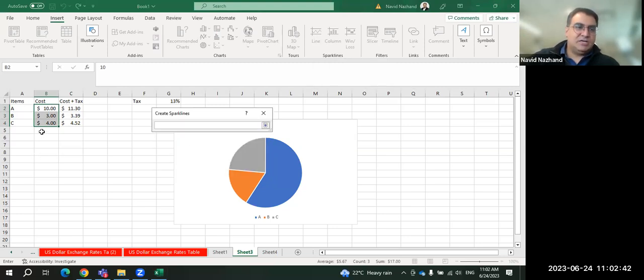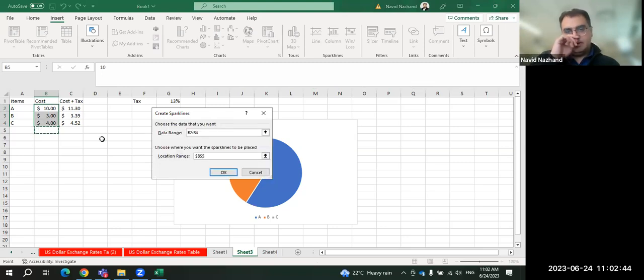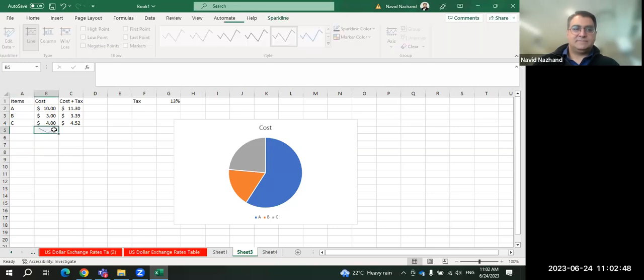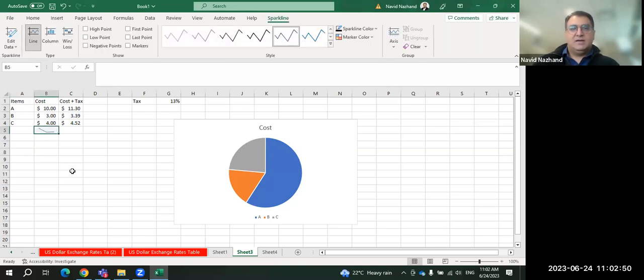Where do I want to see my spark line? At the end here, at the bottom of that. And then you can see that I can easily do this. This is a spark line. I would say that if you see a question there, they're just going to ask you to create one spark line, nothing more.